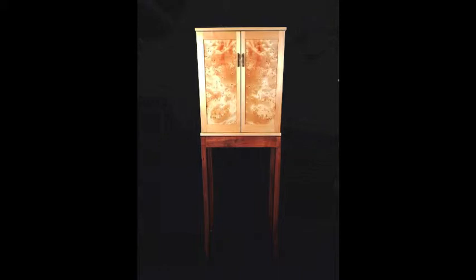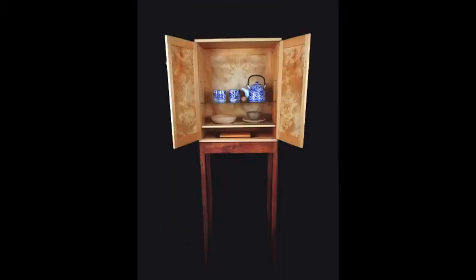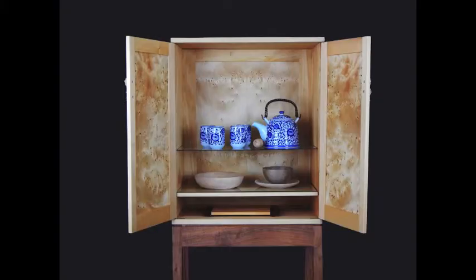Hello everyone, this is video 4 on how I went about producing this Krenov style cabinet. It's based on the article in the Fine Woodworking magazine issue 208. I did some slight modifications to the featured cabinet in the issue, like replacing the glass doors with bird's eye Huon Pine panels.